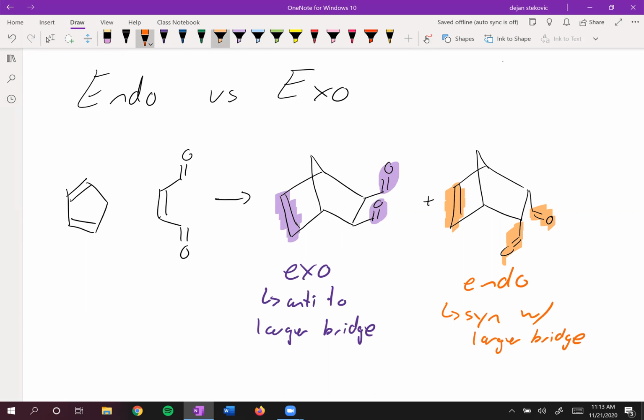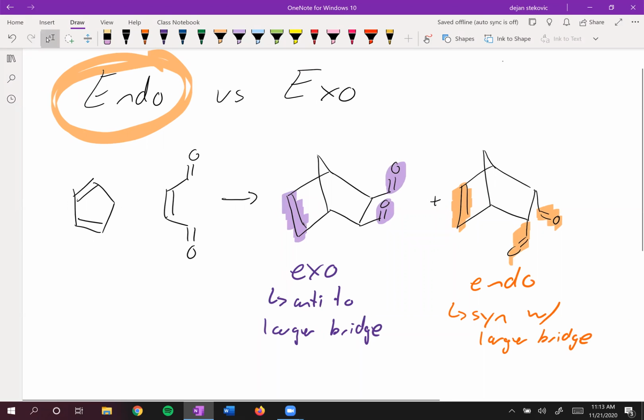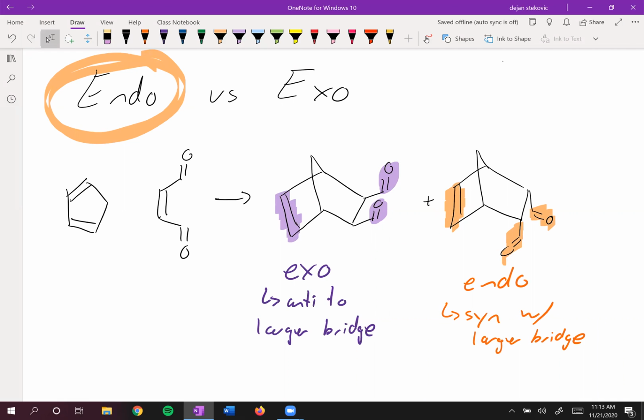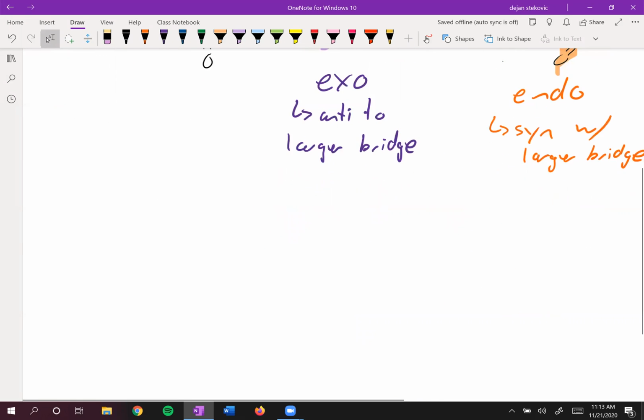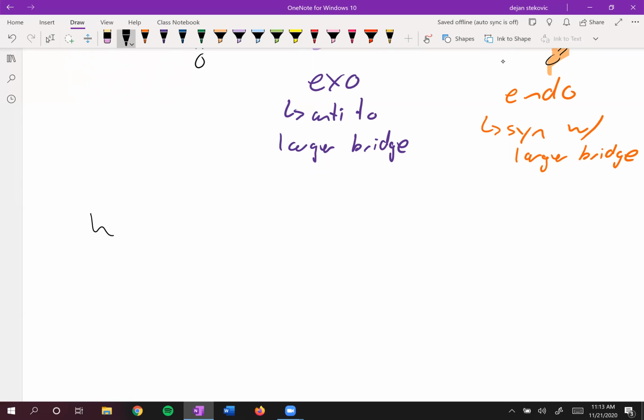And so Diels-Alder reactions will almost always prefer the endo product. The endo is almost always preferred. And so if you think about the sterics of this, you'd actually kind of want the big thing closer to the smaller bridgehead, right? Because that's less sterically hindered. And so why does it prefer the more sterically hindered state? And it has to do with the transition state of the compound.